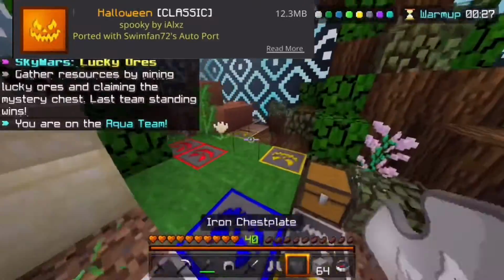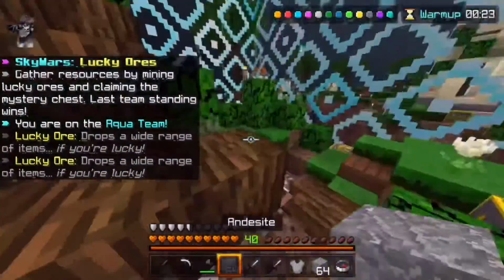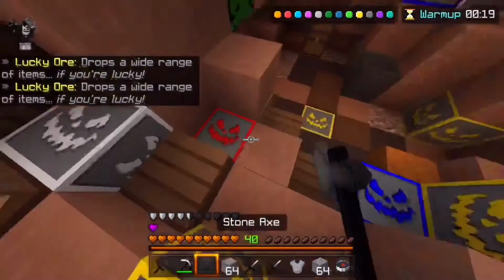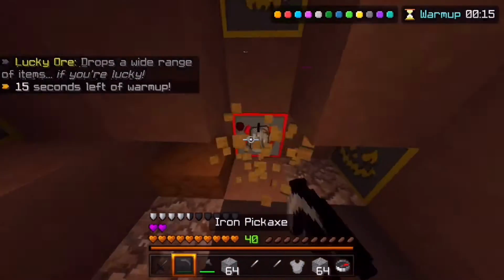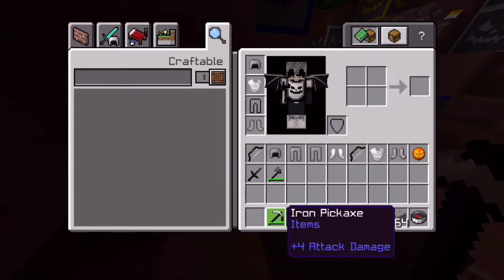Oh, okay, guys, this is the Halloween classic. It's actually really nice. I actually like it because the ores look kind of cool, I'm not gonna lie. They have the carved pumpkin face. It looks really nice. Yeah, it's really nice for Halloween, even though I don't really celebrate Halloween because, you know, I just don't.